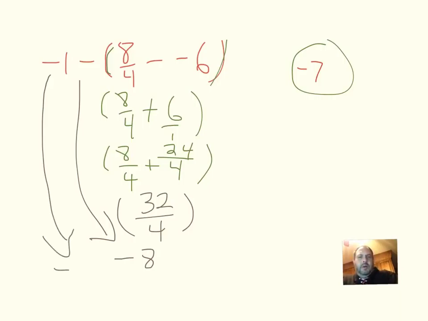to finish my problem. So now I have -1 minus -8, and I think the error was people just didn't see that sign, so they went 8 minus 1 and they put -7 instead of realizing that, hey, look here, my signs are the same. When your signs are the same, you need to add them. So 1 plus 8 is 9. The answer is -9.